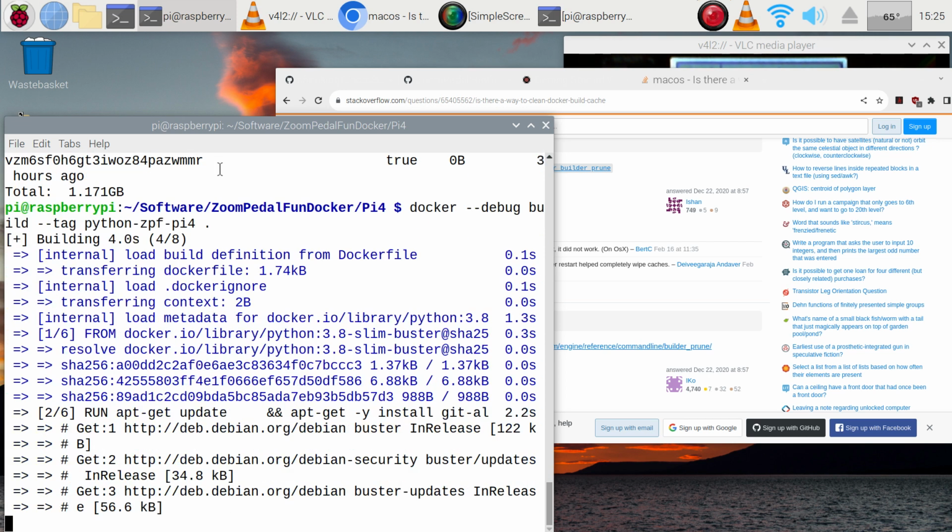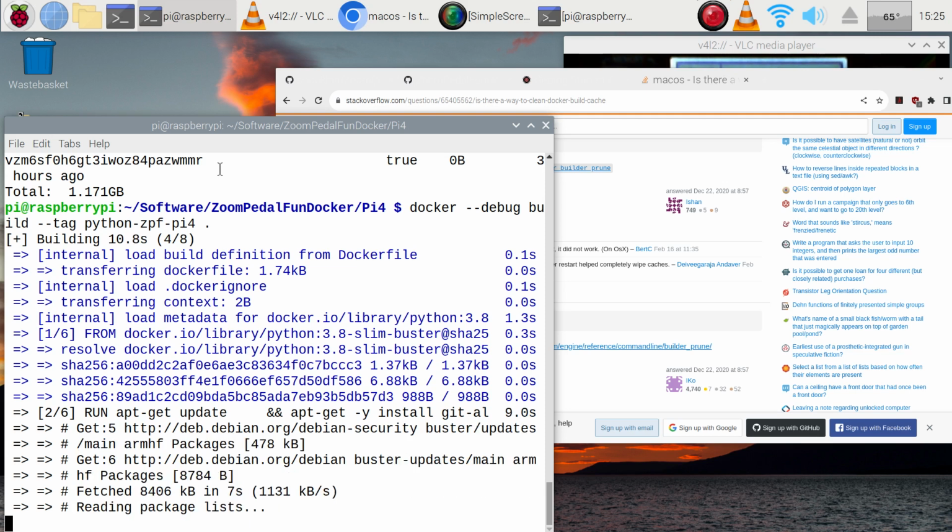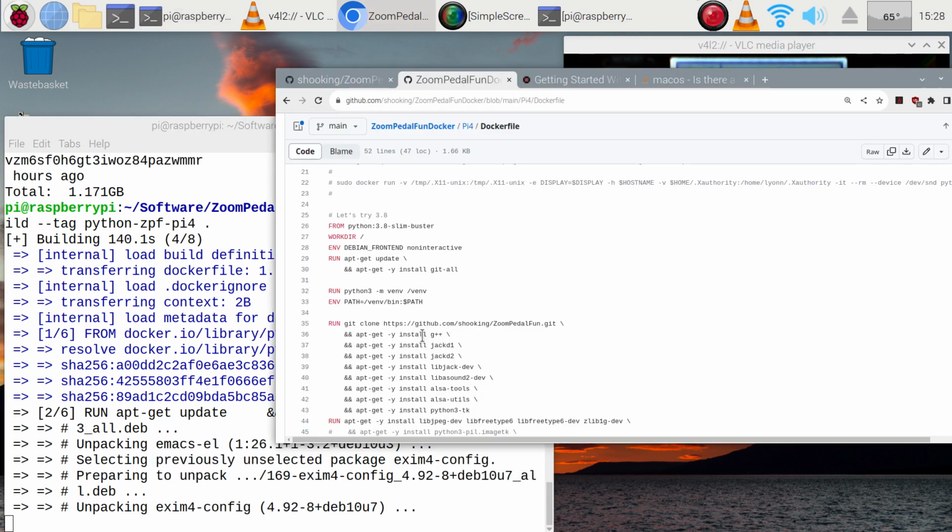So the first thing it's doing is going to pull down some ARM image. And there you see, now it's updating the machine. That'll take a while, so I'll pause this now and come back. So I think I'll just explain whilst it's going on.